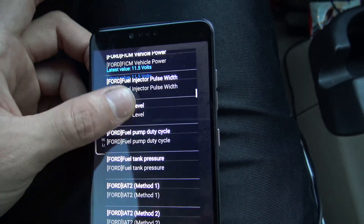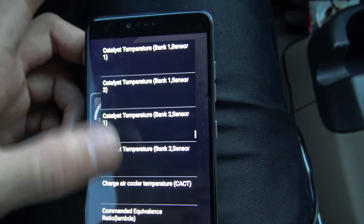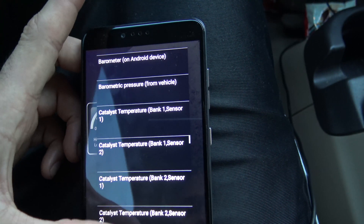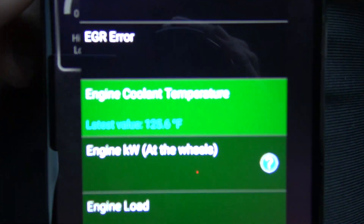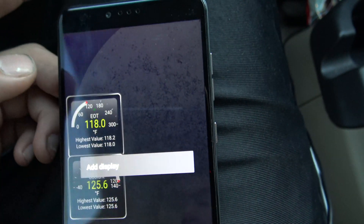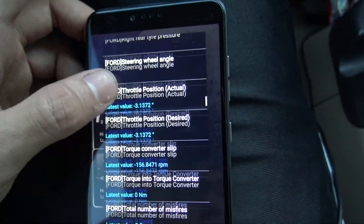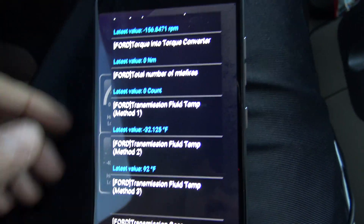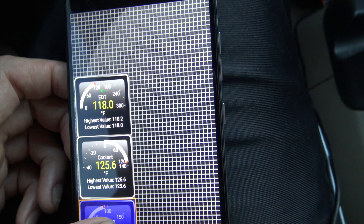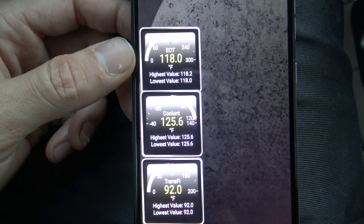Back to that again — half-dial — and for coolant you can do a Ford-specific one, but I found it doesn't really matter; the Ford one or the generic Torque Pro one works fine. Looking for Coolant Temperature — there we go — Engine Coolant Temperature right there. The last one you should be monitoring if you have an automatic transmission is your transmission temp, and that should be down here under Ford Transmission Fluid Temp Method Two — and there we go.